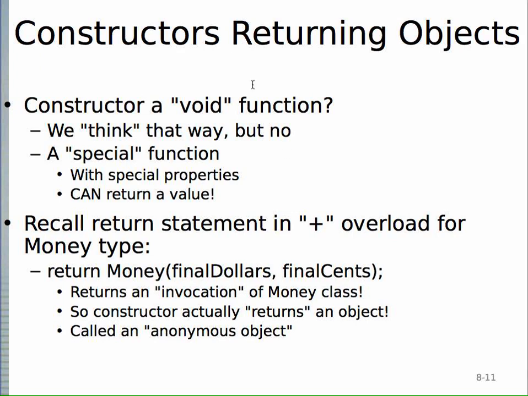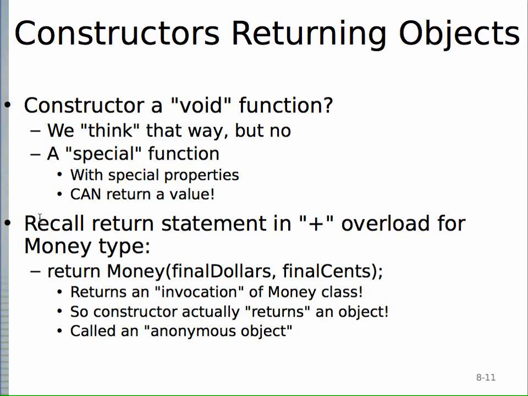I'm hoping all of that is straightforward, and now we'll take a closer look at some of the things that we used. Remember that constructors actually return objects. We like to think of constructors as not having a return type, and we sort of think of constructors as a void function. But no, these are special. Constructors are special functions with special properties. They can actually return a value. That's how we think about it in C++ at least.